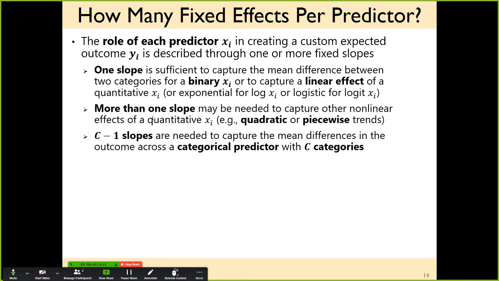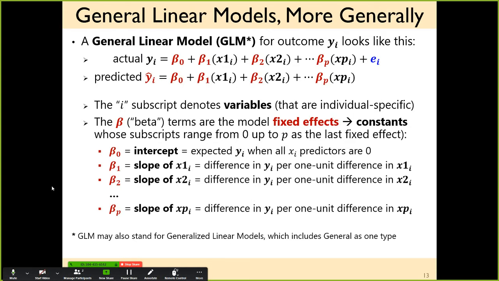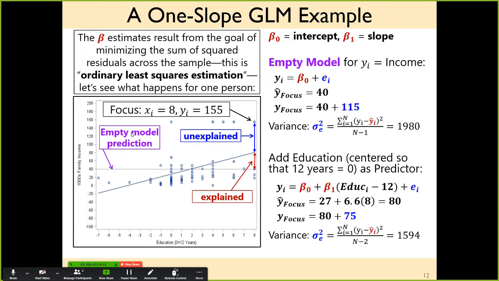You may need more than one slope for one predictor if the predictor is quantitative and you're trying to capture nonlinear effects. So going back to the picture here, do you think that income improving by the same amount for every difference in education is reasonable? Probably not. Education is sort of a stepwise phenomenon, right? You got high school, and then college degree, and then graduate degree, right? If you only get through 13th grade, that's not going to help your cause.